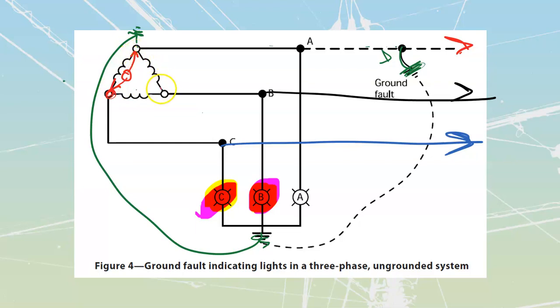Same with my B light, because the B light is going to be doing the same thing. It's as if it were attached going across from line to line over here as well. Both of these are going to go brighter. The other one is going to go dimmer. It's going to have shut off. And that's how you tell when you've got a single ground fault on that system. At that point, you're just going to trace it. There's a bunch of tracking methods for sorting out those ground faults. We'll take a look at that inside of the grounding module. And then you're going to be able to find that thing and remove that ground fault before a second one occurs.